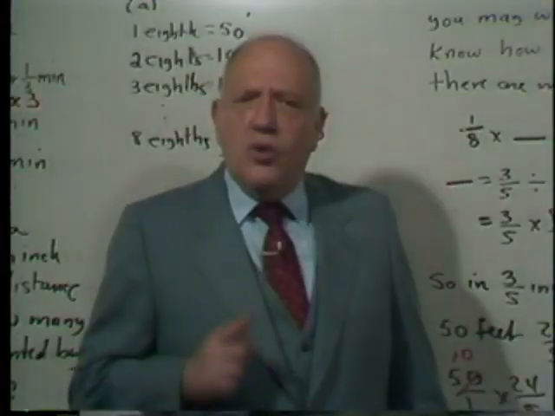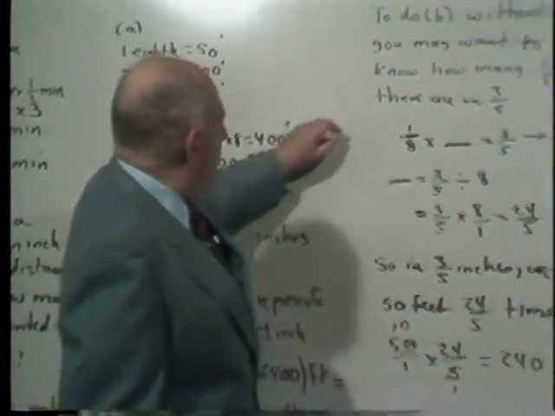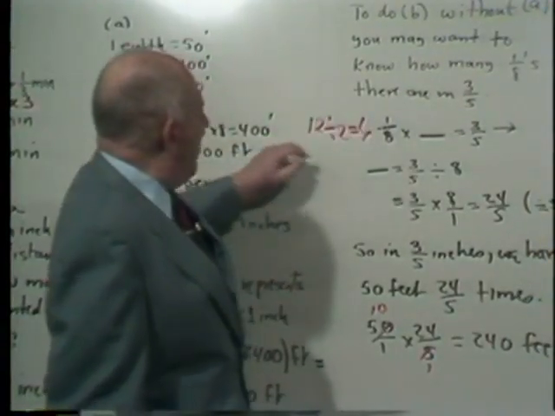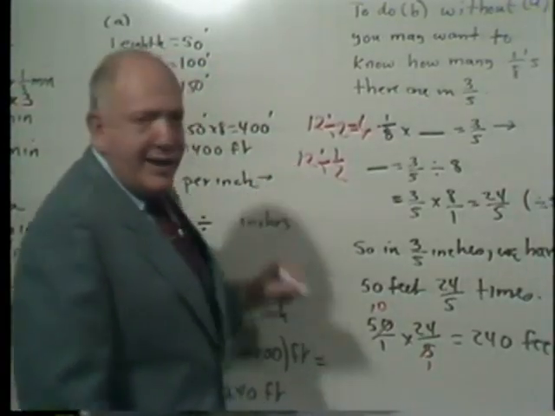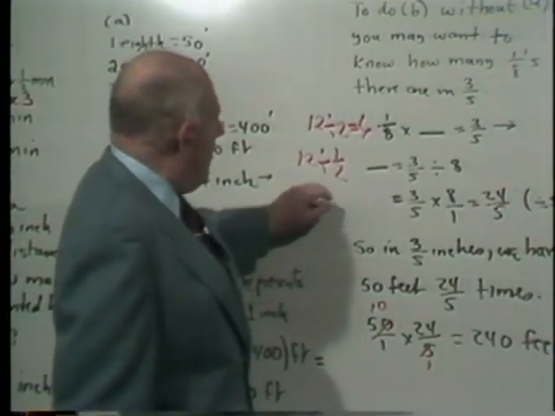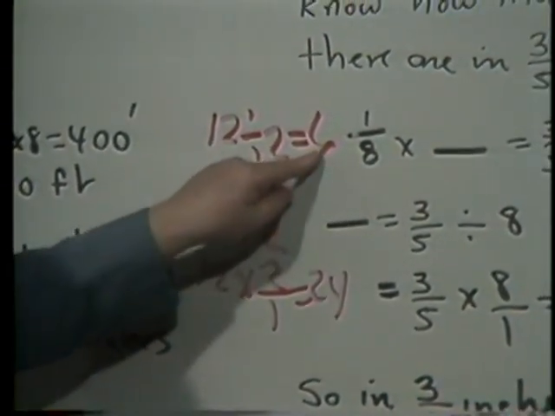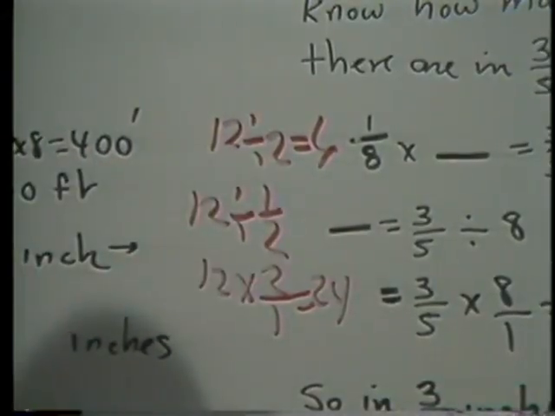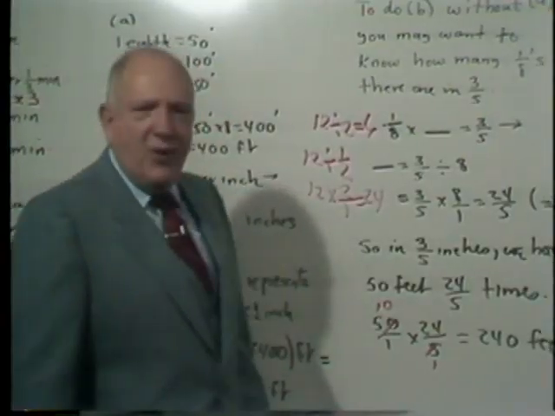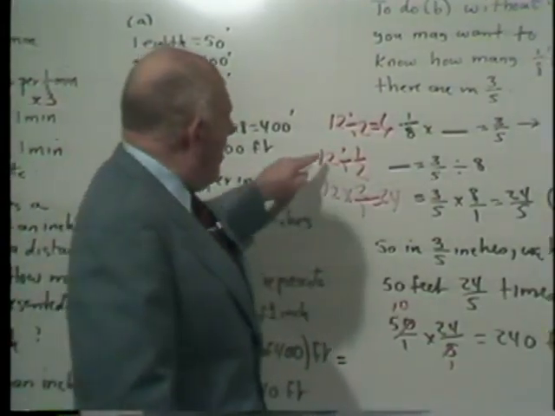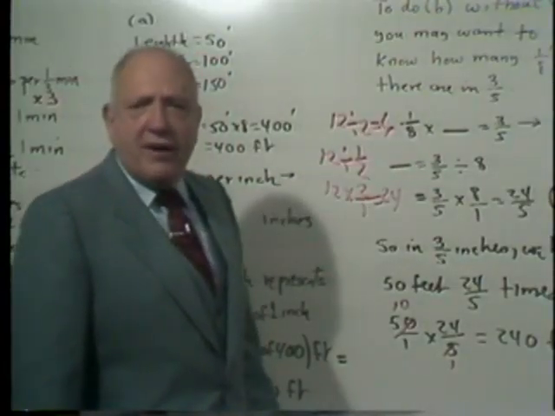See, this is tricky. 12 divided by 2, maybe I ought to write it down here. 12 divided by 2 is 6. But if I take 12 and divide that by 1/2, how do you divide by 1/2? To divide, you multiply by the reciprocal. And suddenly, see, 12 divided by 2, that checks with our intuition. The answer comes out to be 6. It's smaller. But what happened with 12 divided by 1/2? The answer is 24. Why did that happen? Because 12 relative to 1/2 is 24 times as big as 1/2.